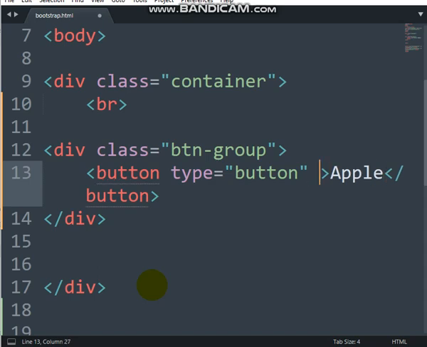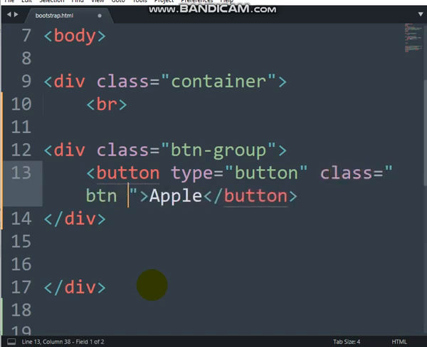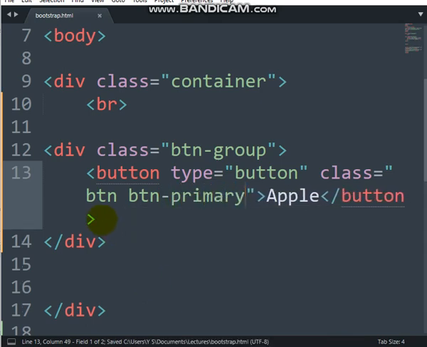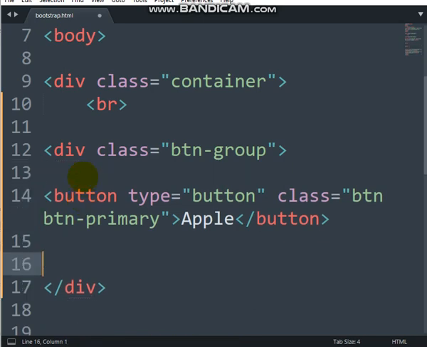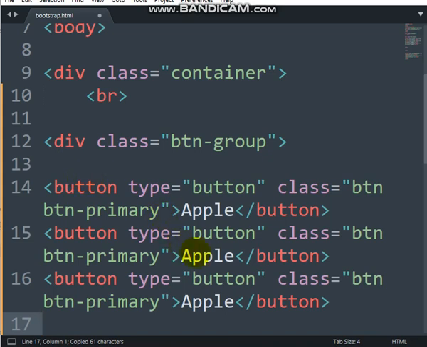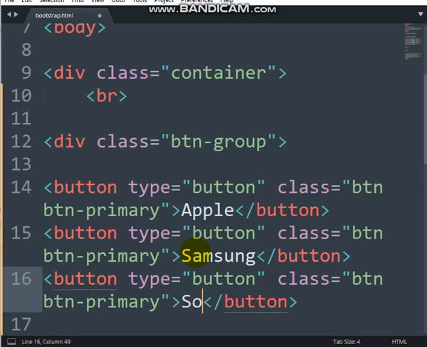Then let's add class to it: btn primary. That is the first button I have. You know it's a button group, a group of buttons. So let me have like 3. The second one should be Samsung. This one should be Sony.